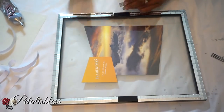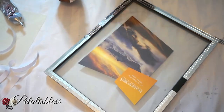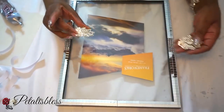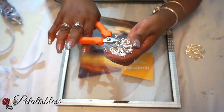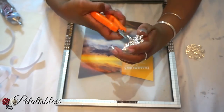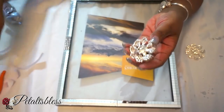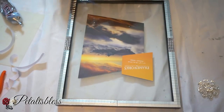And now I'm just going to add some bling wrap to these two corners of the frame. And once again, I'm going to add the lovely gems to my picture frame. So you just take a little pliers or something, and you just take the back of the gems off. They're very easy. They snap right off, no problem. And we're going to use our Gorilla Glue and just glue them down.